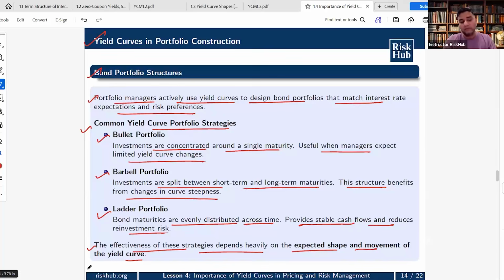With duration matched, the barbell loses when the curve steepens and gains when it flattens, because its long leg carries more of the rate sensitivity. Bullet: cash flows cluster at one maturity, lower convexity, higher yield. Barbell: cash flows at two ends, higher convexity, lower yield. The one difference that matters at the same duration is that the choice between them is a trade-off, yield against convexity. Where it is used, these structures are the positions whose exposures the key rate duration from slide 12 is built to measure.